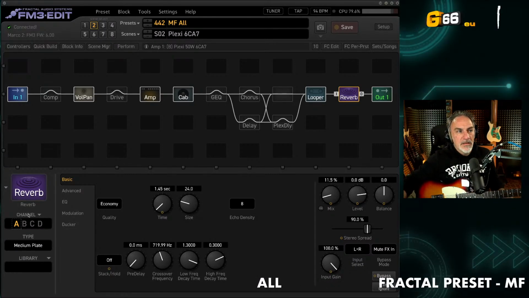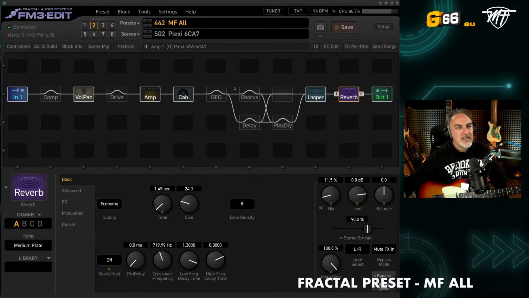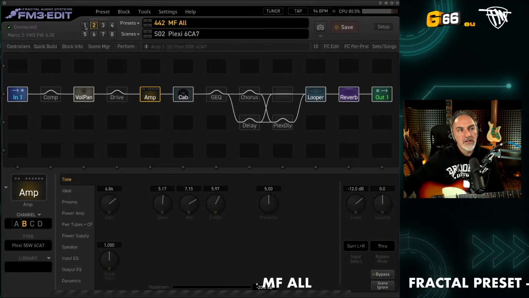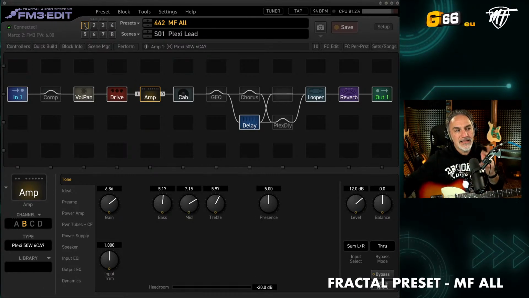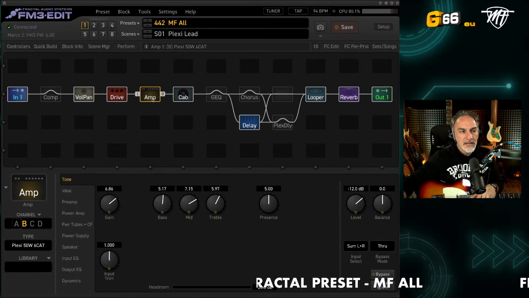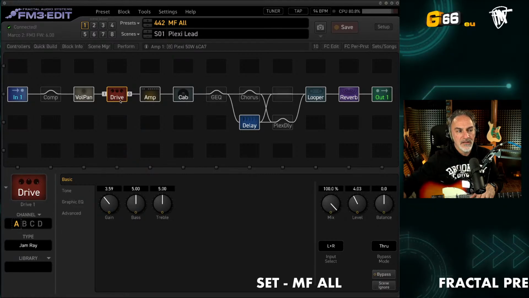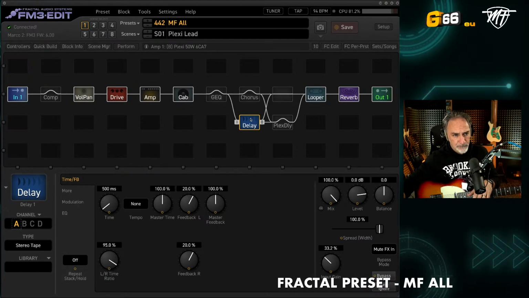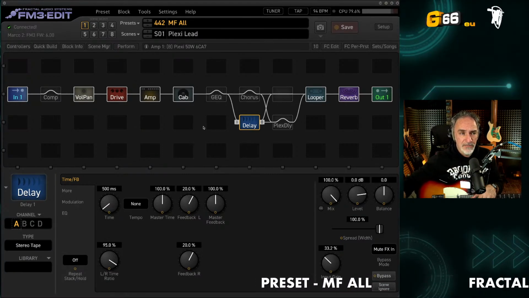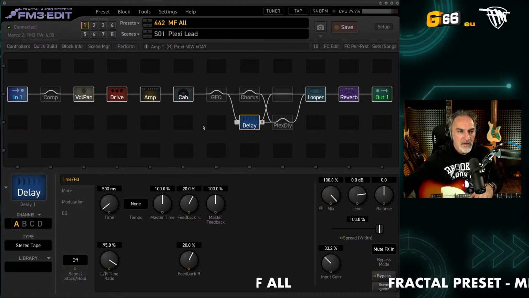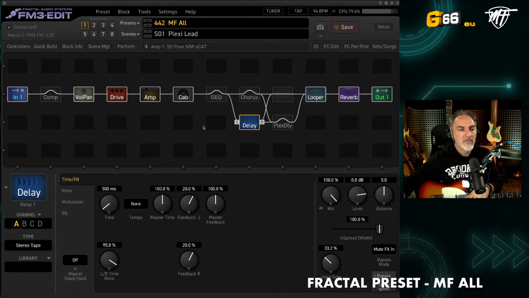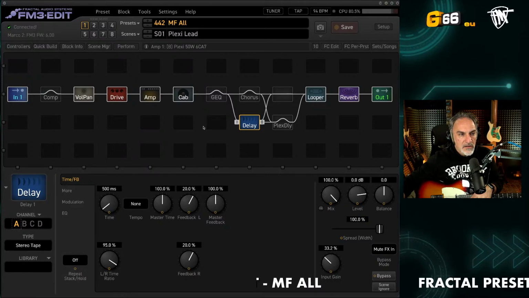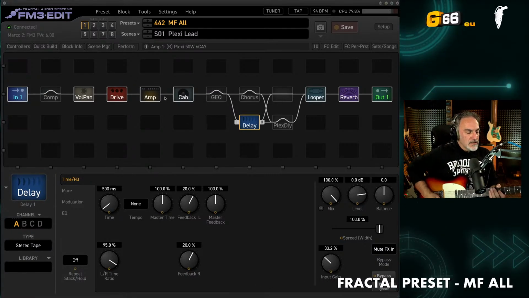So this is scene number 2, the Plexi 6CA7. You can see the settings are really simple. Scene number 1 is, let's say, the Plexi lead, where the sound is the same. I add the Gem Ray drive I like so much, and I also include the stereo tape delay, because it's in parallel. As usual, I already explained why I use a parallel effect. You can check my video regarding this, about using ambient effects in parallel, so I don't want to spend more time on this. And this is the lead sound.